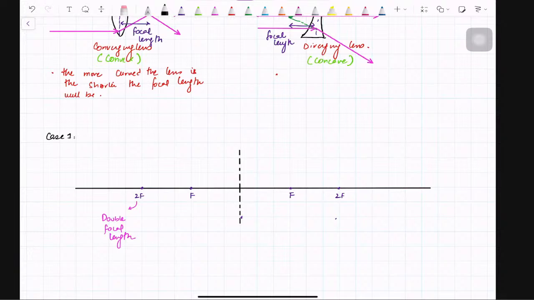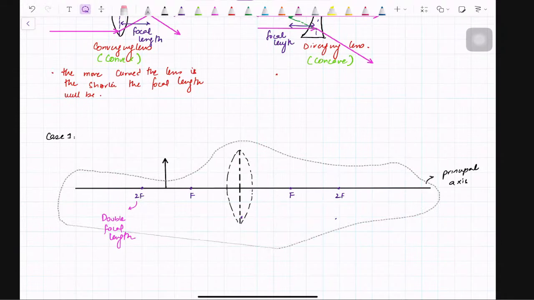So when you place an object which is somewhere between F and 2F, okay, now this line is called the principal axis and the lens could be drawn like this as well. Do you understand it, Krum? So we're looking at the first one. Yeah. I'll copy this, okay, for future use.